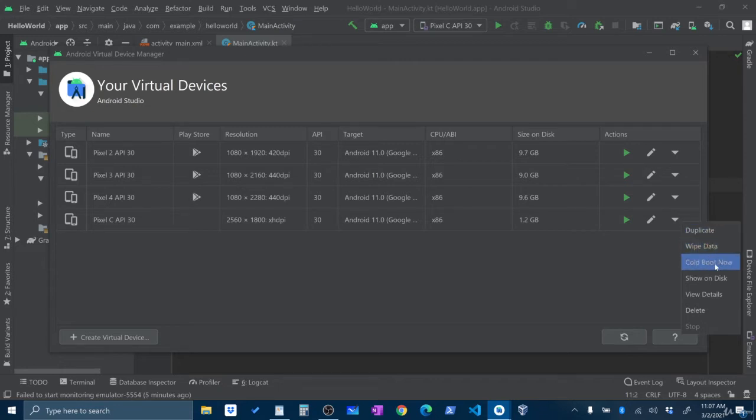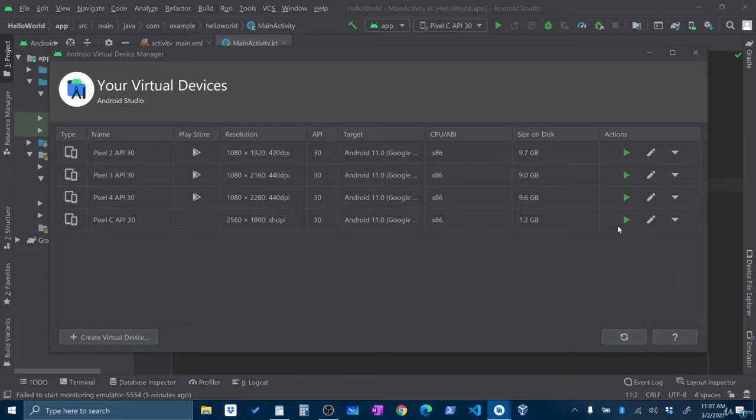For fixing issues, there's the cold boot. What this does is, when we launch our app, it loads from a save state. So whatever you were currently doing in your emulator before you last closed it down, it will load from that state, which is kind of nice, right? Because it picks up where we left off, but I think it does cause some of that erratic behavior. What a cold boot does is it turns the emulator on as if it was off, so it'll start it up as if it was off.